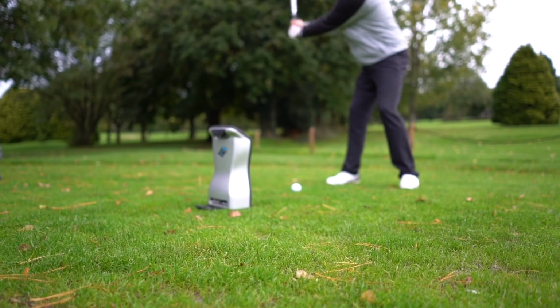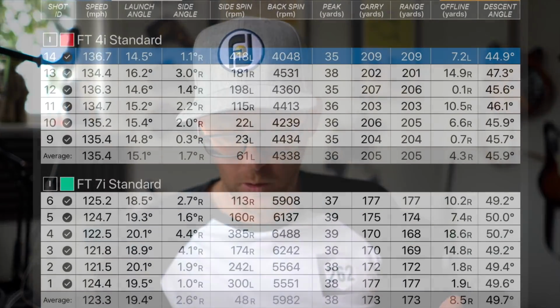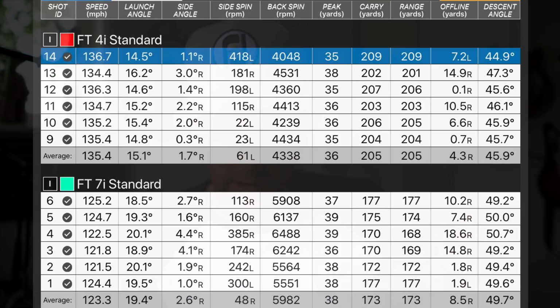So Dan's hitting a 7-iron to kick us off. Just to put it out there, the 7-iron loft is 29.5, so I'm expecting to see more 6-iron numbers. Exactly what we see: 173 carry, which is a strong 7-iron for Dan, definitely closer to his 6-iron. 5982 spin, so averaging around the number of the loft of 29.5.